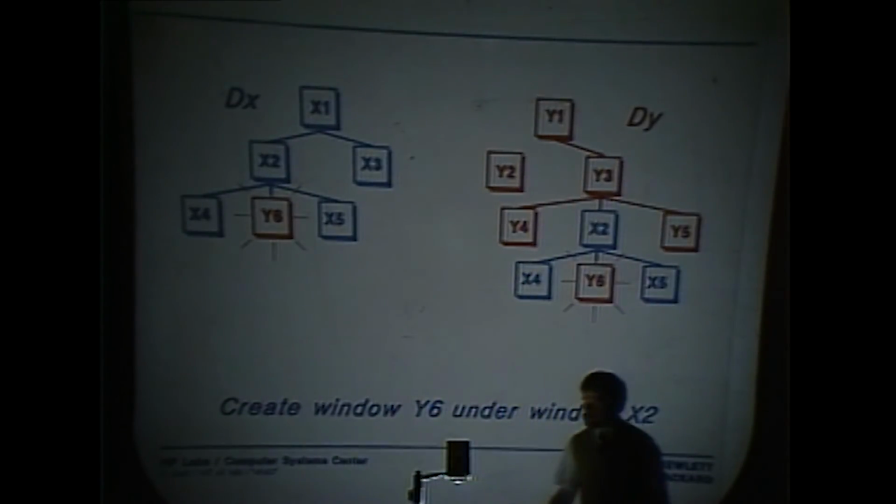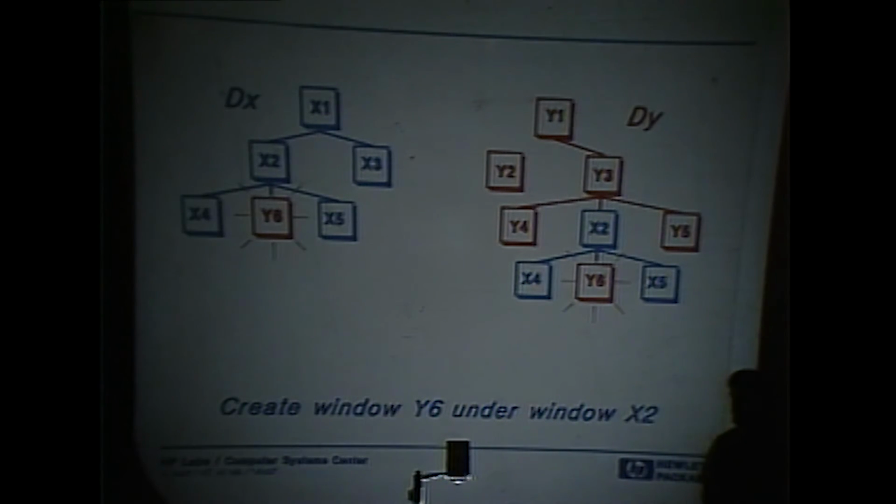The next thing that I'm going to do is on the red server, dy, I'm going to create a window, and all of a sudden it magically appears on the dx server as well, because after all, it's a sub-window of a shared window. And so the rules are, it shows up there too, and everywhere else.